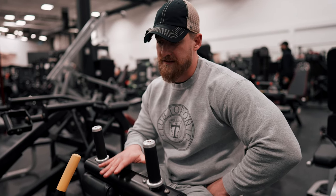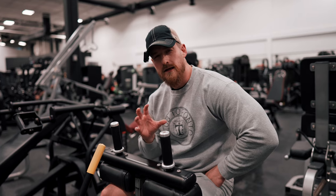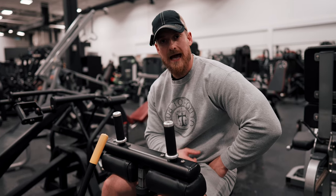We're starting with seated calf raises. I'm doing this just to switch things up, but also to teach you something new. Now, difference between seated and standing, you're gonna be biasing a little bit more of the calf muscles. There's two main muscles that make up the calf.